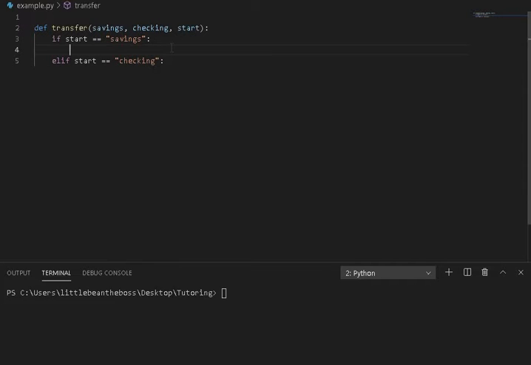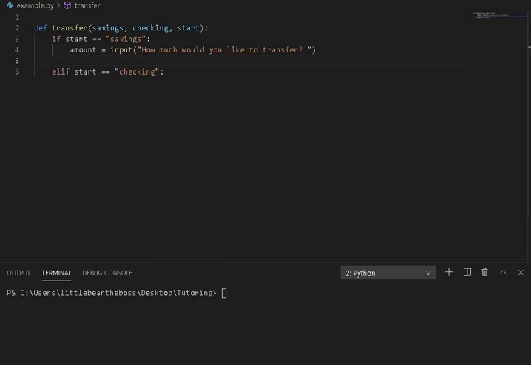The next logical step is to see how much the user wants to transfer. What we can do for this is get input from the user. We can create a variable called amount and call this input function. Now, within these quotes, I can type how much would you like to transfer? And what that'll do is print on the screen what we want to say before we allow the user to add input. And whatever the input is going to be in this amount.